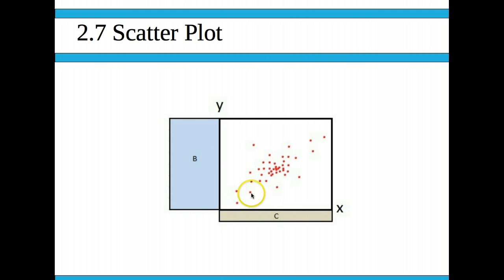Meanwhile, you can take a look at this observation, which has a low value in x, and it also has a low value in y. As I said, these were positive quadrants, and if you take a look at these dots, you can see that they seem to have an upward slope. So I would say that if I was to draw a line here, it would be a positive correlation. You'll learn more about that later, so don't worry about that for now. But if you were going to represent this data, you would say it is a positive relationship. Meanwhile, if it was the other direction, it would be a negative one. So basically, that's what you need to know about bivariate frequency tables and scatter plots for now.